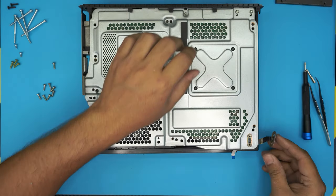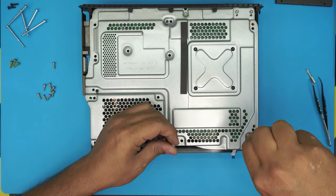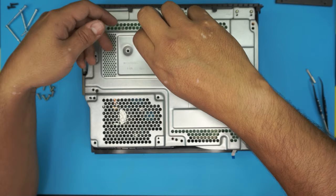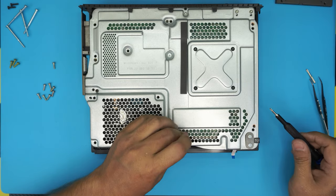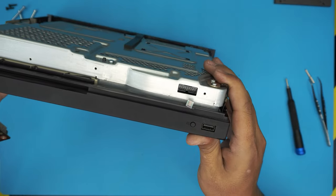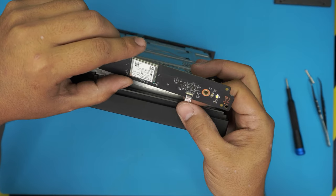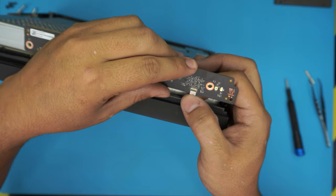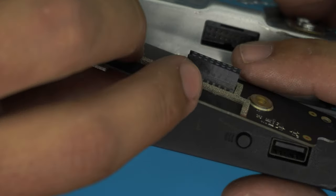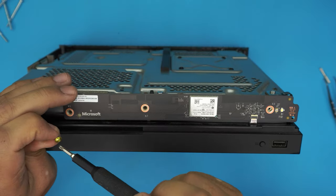Flip it over so you can see it from the front. Bring this contact over and press it down. Put the two screws first on these two positions. Next, put one of the longest screws in the middle at the back — this holds the case together — and one of the long ones all the way in the front. Now grab the front board. To connect the flex cable: unlock it by lifting the cover 90 degrees, grab the connector and push it all the way in — a little bit of slack is okay but push it all the way in — then lock it down. Put the contacts at the back and squeeze it down. Now put the three screws on the front panel — these are the gold colored ones.